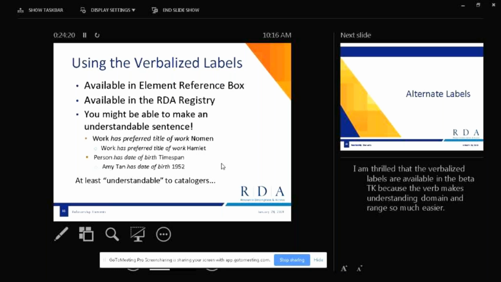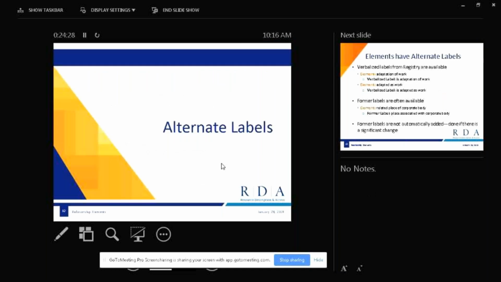So I'll put understandable in quotes as understandable to catalogers. These verbalized labels are listed in the alternate labels section of the RDA toolkit in the element reference box.